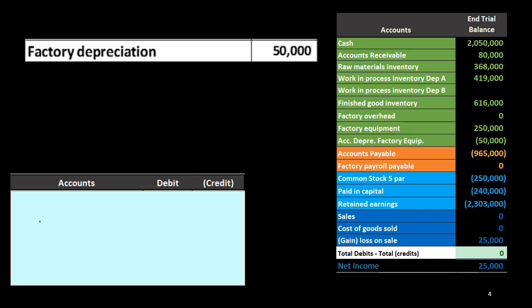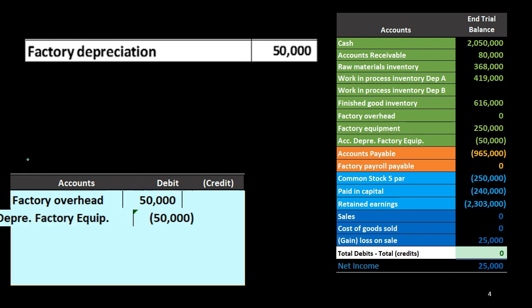Here we'll be considering what kind of things are going to be included in overhead. So we could have in factory overhead anything that you see in a book problem that has factory in it. Mainly, if we can't apply it directly to the department, it will typically be in overhead. So factory depreciation, for example, if it's for the full factory and we can't apply it out directly to the department, we're just going to dump it into overhead and then apply it to the department using the predetermined overhead rate. And it might look something like this. We're going to debit the factory overhead and we're going to credit the accumulated depreciation.